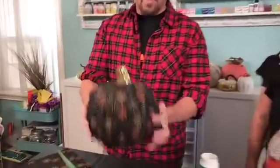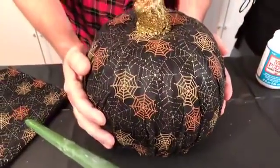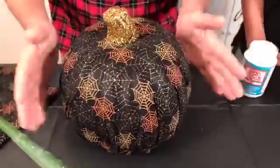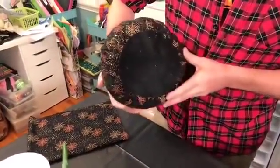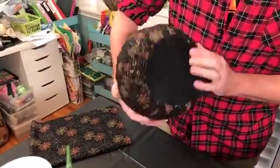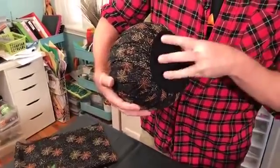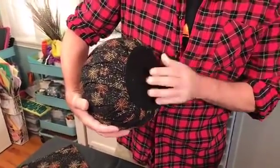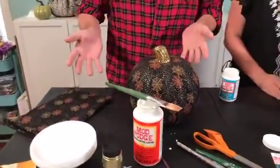Also, this is fabric Mod Podge, the same way we showed you how to do the napkin, and you just drape it over instead of trying to piece it together. It's so easy to do. And then on the bottom, we just did a piece of felt here for coverage, because underneath is where the seams all came together, and we just covered it up. It's good for any type of mantle or tabletop.